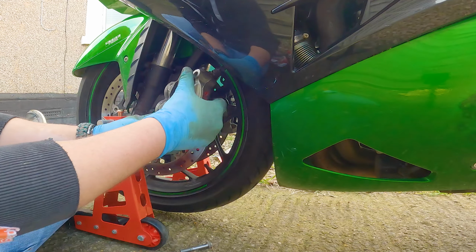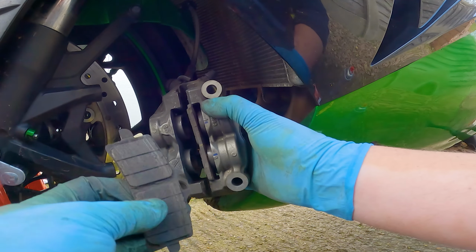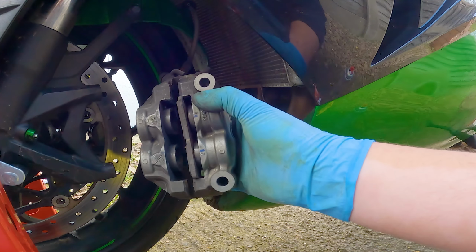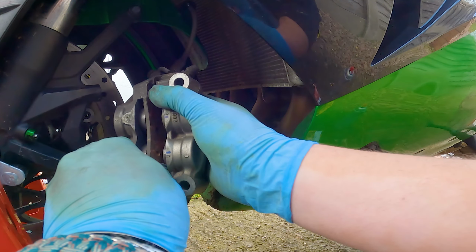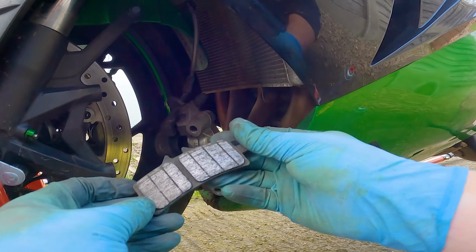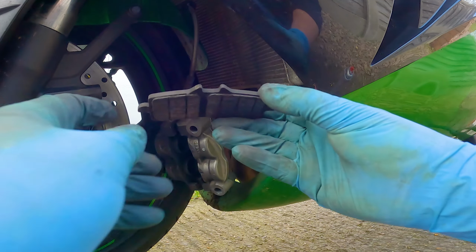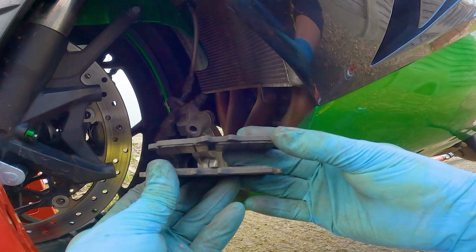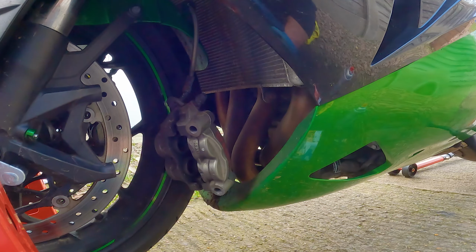There we go, this one came off fairly easily. This one, that one looks okay. All right as well. Yeah, there's definitely meat left on these. Not much, but there's definitely another 1,000 miles left on those, I reckon. I don't know, what do you guys think? Let me know.